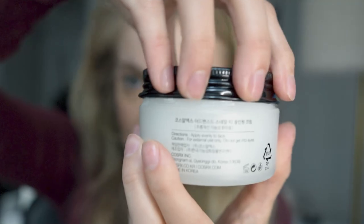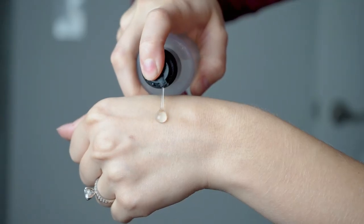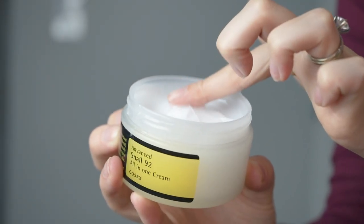The moisturizer does a similar thing too — just from opening it, it looks very interesting. As for the benefits and claims: the snail essence and cream are very similar, and I decided to use them in combination since they're probably meant to be used together. The claimed benefits are fading dark spots, improving skin texture, anti-aging, and intense hydration. The skin concerns they say it's good for include dull and rough skin, damaged skin, soothing, and treating dark spots and scars. My main purpose for trying them was to see how they'd help fade leftover post-acne marks.